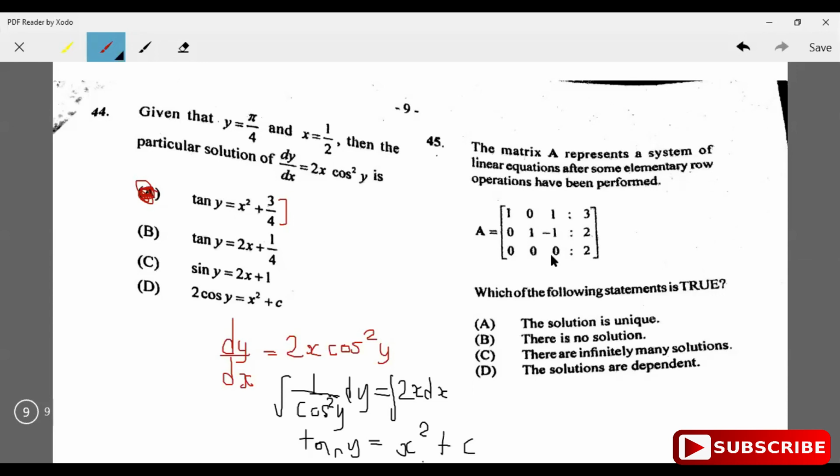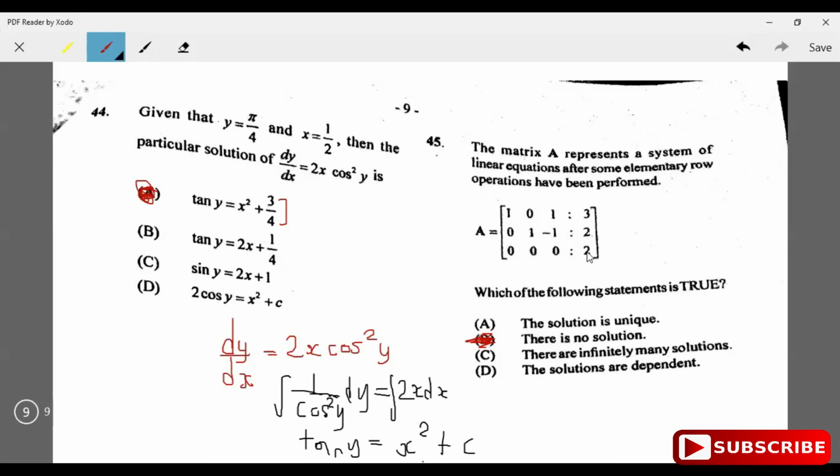Yeah. But here in the augmented line, you have 2. So it equals 2. So nothing plus nothing plus nothing gives 2. That makes sense? No solution. So when it doesn't make sense, it's no solution. The only time it's infinitely many solutions is if you have 0x plus 0y plus 0z equals 0.